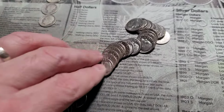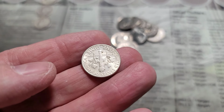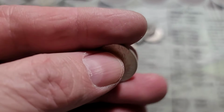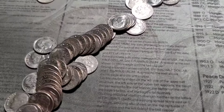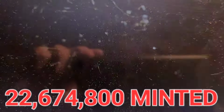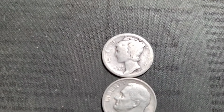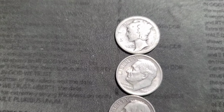1953, Denver. Yeah, was the other one just the ender, right? That's a Denver. A 1960 Denver. All right, let me look through this roll a little bit closer. I'll be right back. All right, so that Mercury is actually a 1918 Denver. I didn't see that to begin with. So we have 1918. Awesome. So we had a Merc and three Rosies in that roll. So let's keep it going. Maybe we'll find another one.